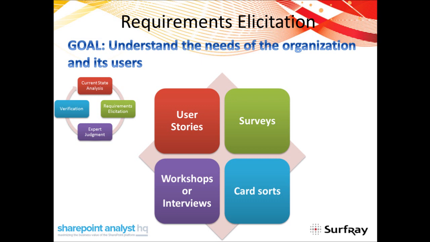Now I'm going to talk about user stories and card sorts. But surveys, great way to get search requirements from a wide variety of people, and workshops or interviews are the traditional approach of gathering requirements. But if you're doing workshops or you're doing interviews, make sure you follow workshop best practices. Have an agenda, have a time plan of what you're trying to do throughout the meeting, and have a goal for the meeting as well. Also, always follow up with your interviewees after you have gathered their information.